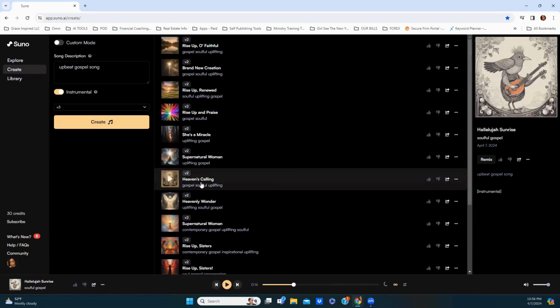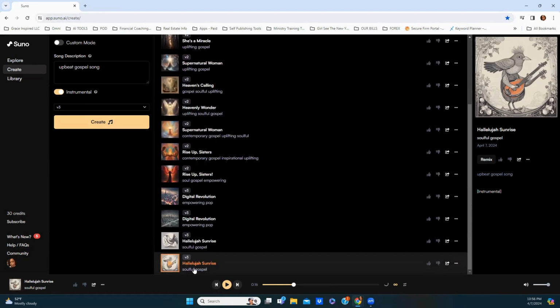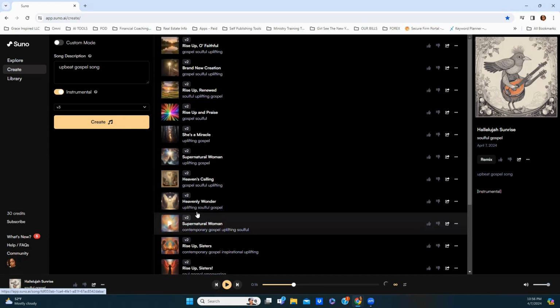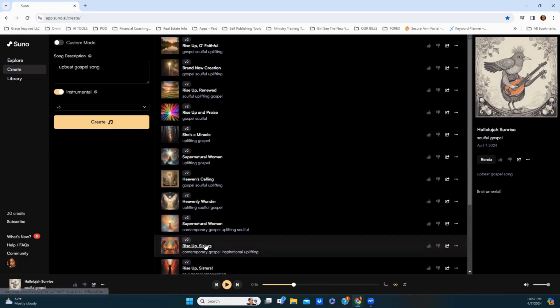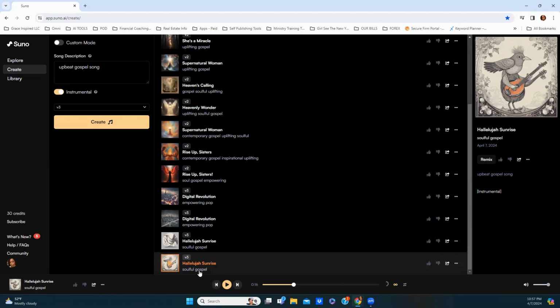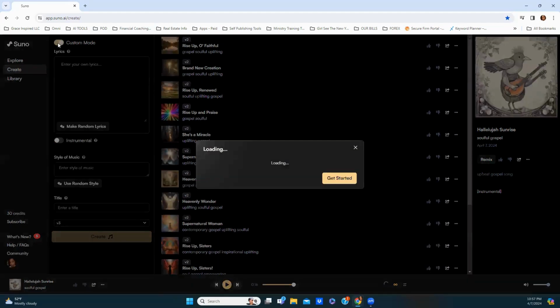When you really sit down, if you couple this up with ChatGPT, just imagine you go into ChatGPT or you go into Copilot or whichever text generator you're using, and you come up with lyrics to your songs. You can put in here song descriptions. You can make it into custom mode.